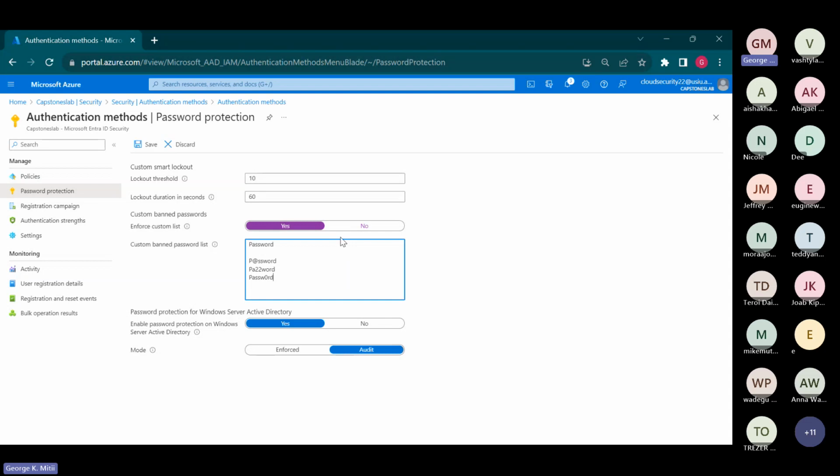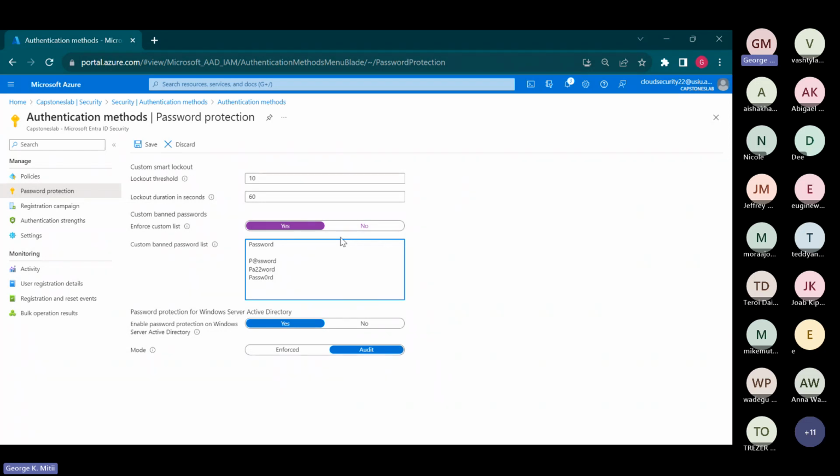Then another thing is that we have the global banned password list. You don't have to set that up. It is applied by default by the platform for you, so you don't have to worry about that. Another feature of password protection is that you can extend it to your on-premises environment, your Active Directory domain services running on-premises.